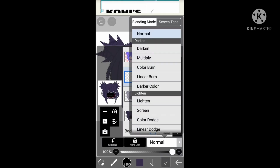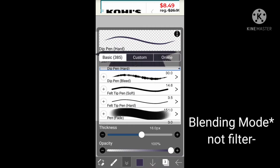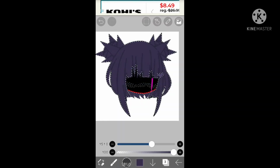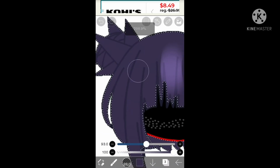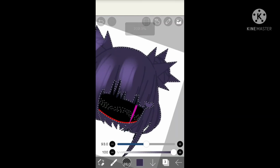you get the hair color, and then you go to add for the filter. You go to pen fade. Stabilizer 4, length of start and length of end, you should make it 100%. And then just draw on the hair like that. Yeah. Keep doing that, and after this, I will show you what to do.